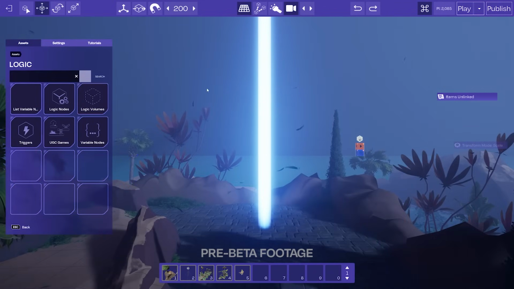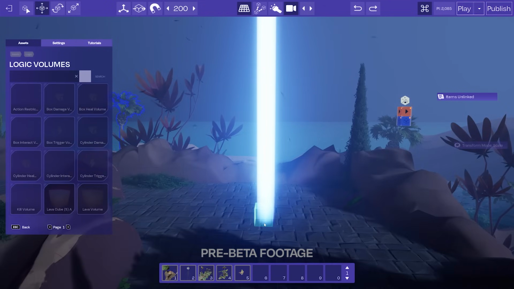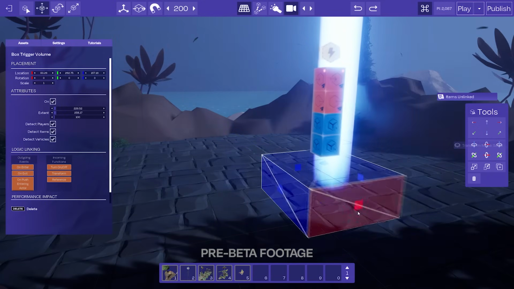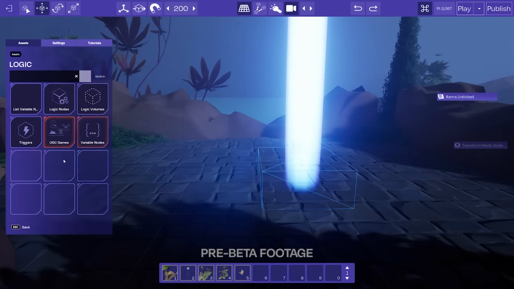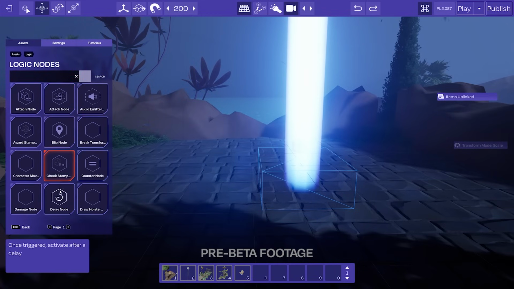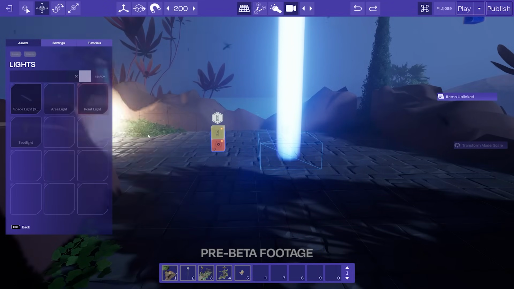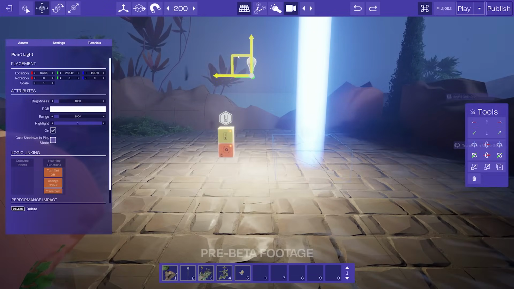So I'm gonna walk into the beam and fill in the blank. Box trigger volume. So this is a space in which my entry or even my exit can trigger subsequent logic. So put that right there in the beam. Go into logic nodes. And let's go on-off node. I'm going to turn a light on. Very simple. You can get so complex with logic. This is the most simple thing you could do, basically.